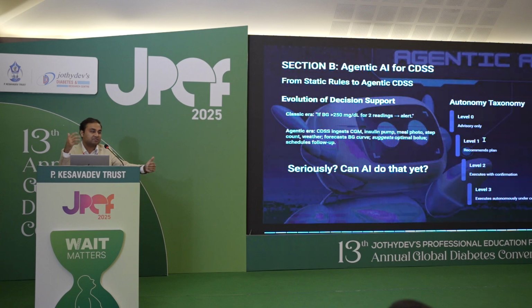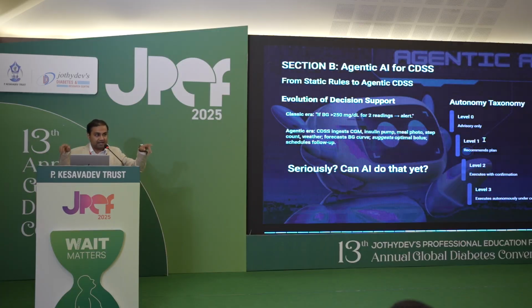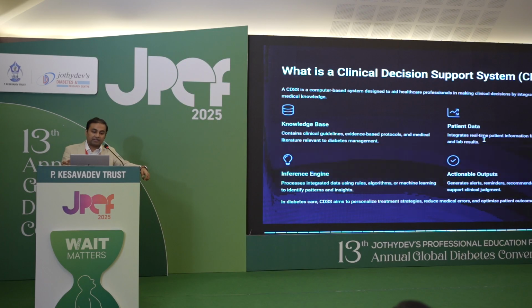So the next question that you will ask me is, then where will we people go? Are we going to get extinct, or where exactly are we going to fit in? This is exactly where we need to understand how this ecosystem can evolve and then fit ourselves into it. So a clinical decision support system is something which is kind of a RAG, but it has multiple interoperable data connections coming in. The knowledge base is there, the inference engine is there, the patient data comes in, the data comes in from the CGM, the pumps, the wearables, and then it throws out a recommendation to the clinician or to the patient going forward.